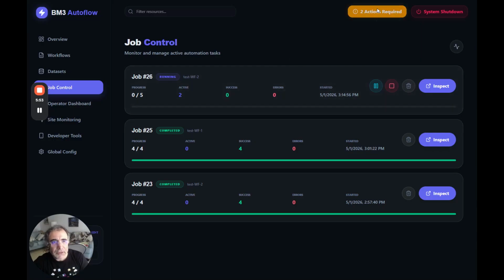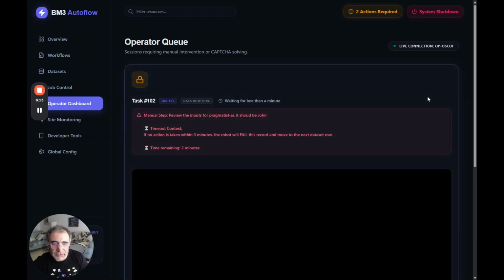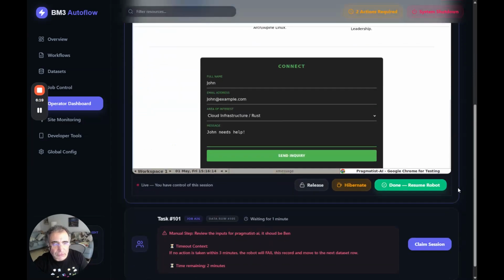Of course, because this workflow requires an operator, if I click this, it's going to go to the operator dashboard. It says, review the input for this website. It should be John, right? So if I click this, as you can see, I can scroll down.